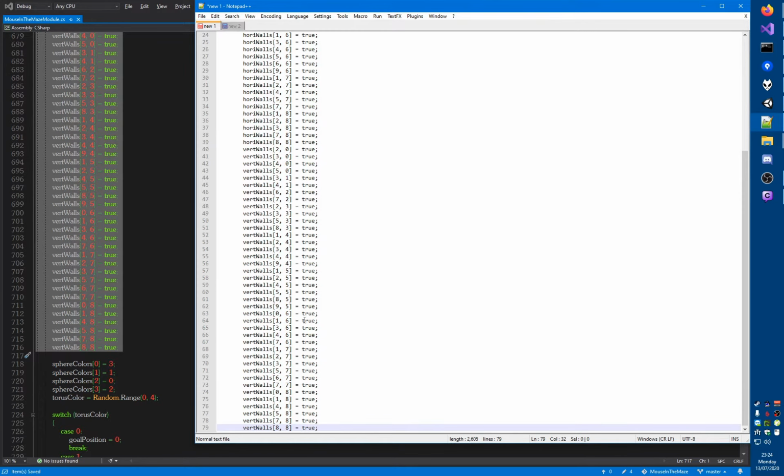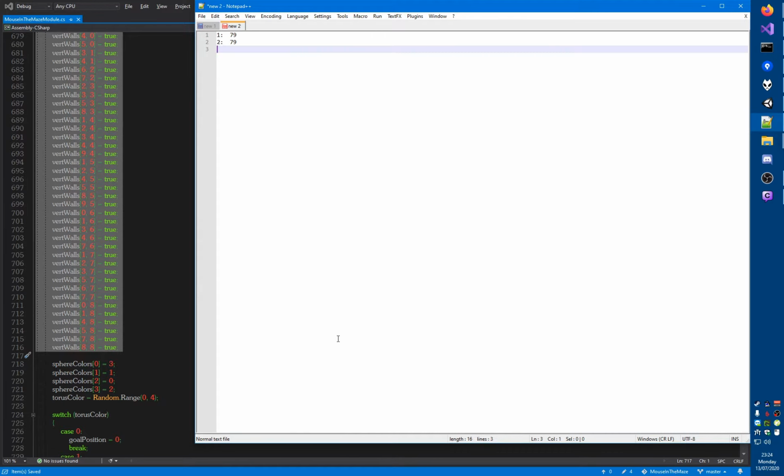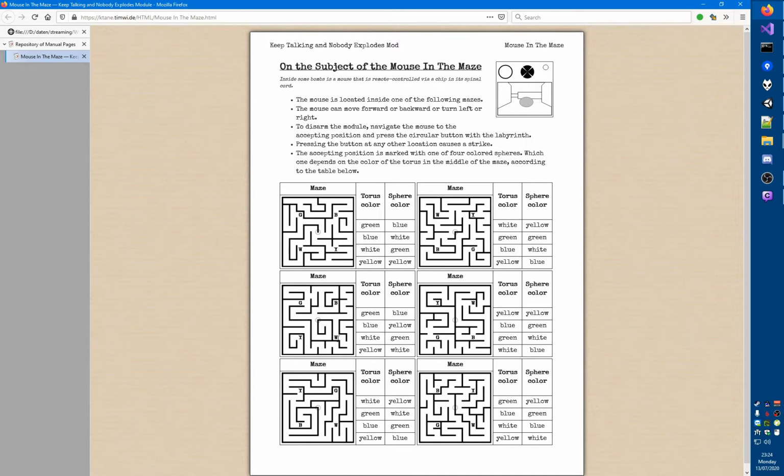And these mazes, the mazes that we have in Mouse in the Maze, are not spanning tree. Oh, maybe they are. Wait a second, I haven't even checked if they are in fact spanning tree mazes. Okay, so a spanning tree maze means that it doesn't have any loops in them. And as I look at these, it does seem to me that they don't actually have any loops in them. It's amazing that I was not confident that I knew this. Oh, look at this. The fourth maze definitely has a loop in it. But the first two do not. Oh, no, there is a maze, a loop right here.